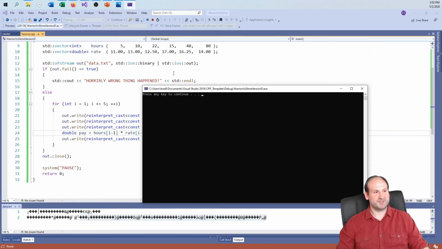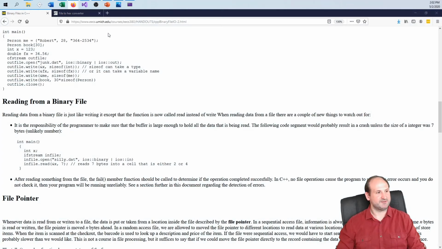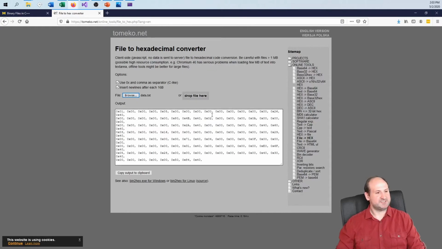Everything seemed to have worked. Did it work? That's a big question. So let's see here, hash mail, and come back to this. Nope, not that one. Yep, this one. Beforehand, I pulled in the file, and I used a website to take the binary file and convert it into hex. So at least we can kind of see what's happening on a byte for byte basis.